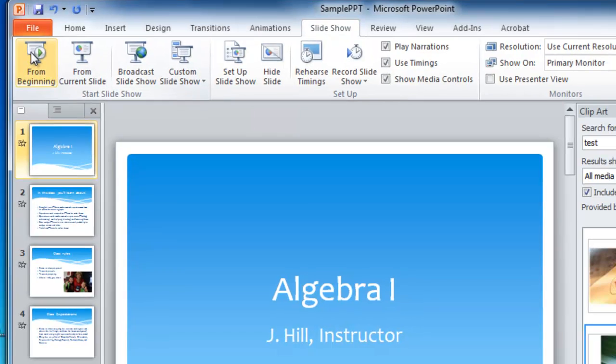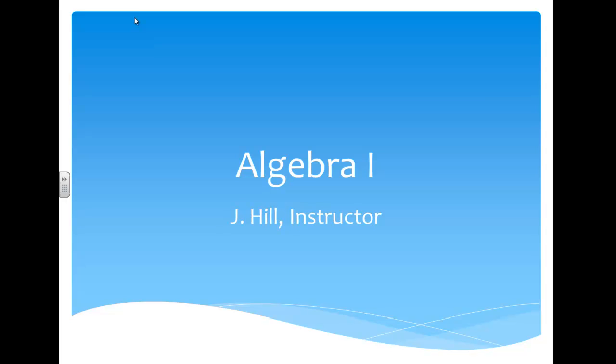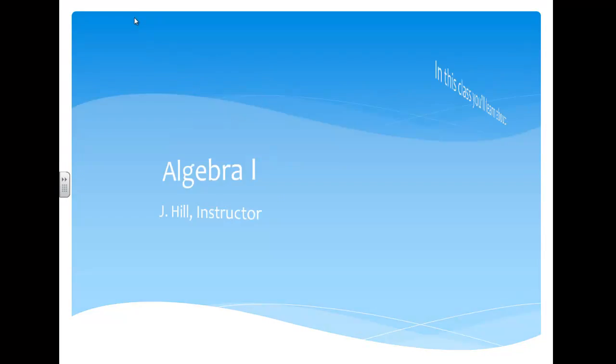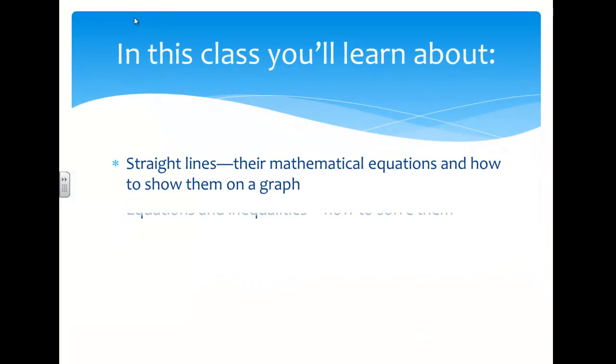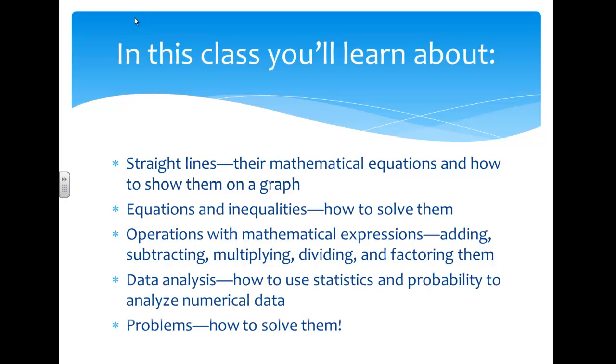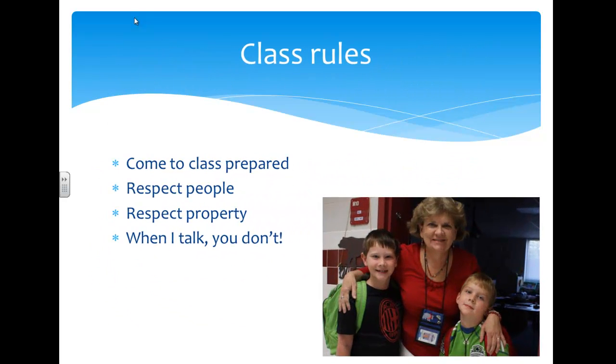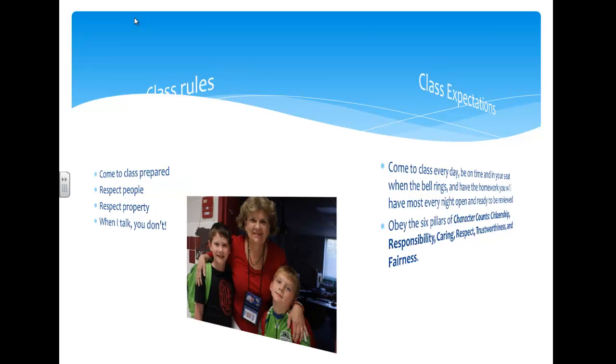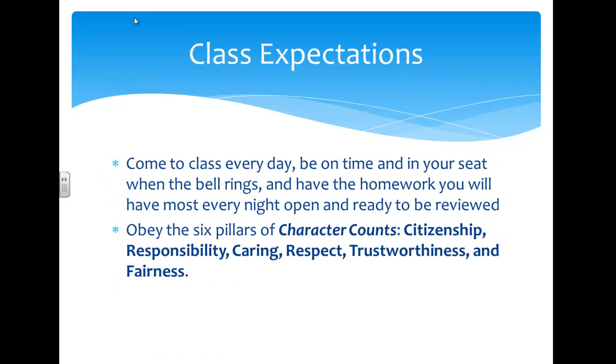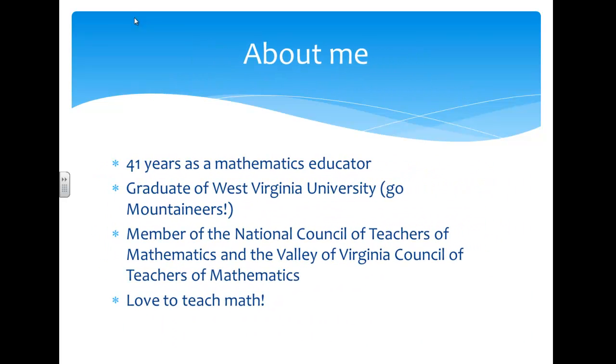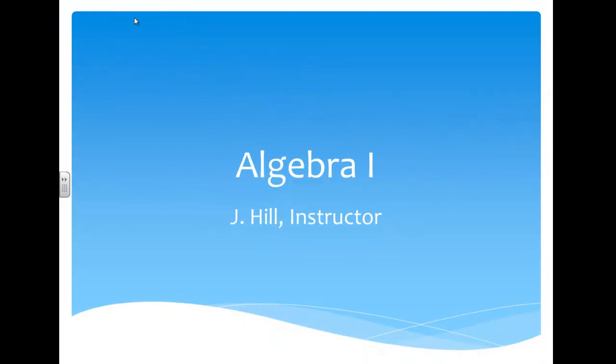So let's run the slideshow. Slideshow from beginning. This time I'm not going to click. I'm simply counting. 2, 3, 4, 5. Now even the bullets come in on their own, even though I've animated them. But in 5 seconds, 1, 2, 3, 4, 5. It goes on to the next slide. And remember that I've set my slideshow so that when it gets to the end, it just starts all over again. And 2, 3, 4, 5. And now we're back to the beginning. If I hit the escape key, that will stop it.